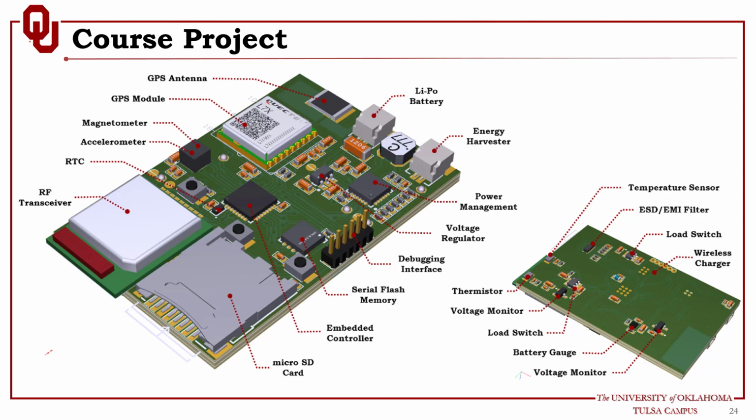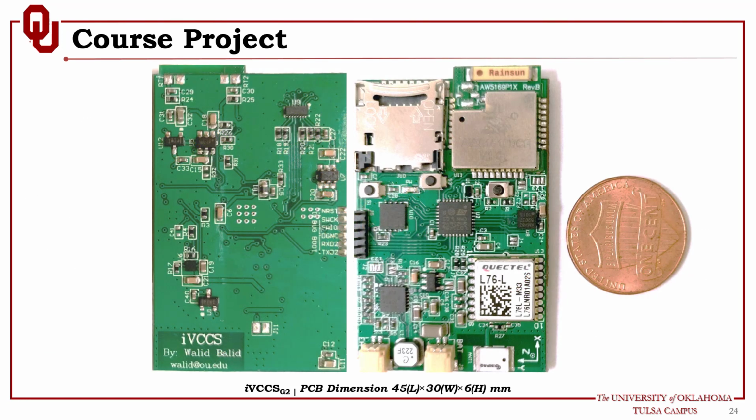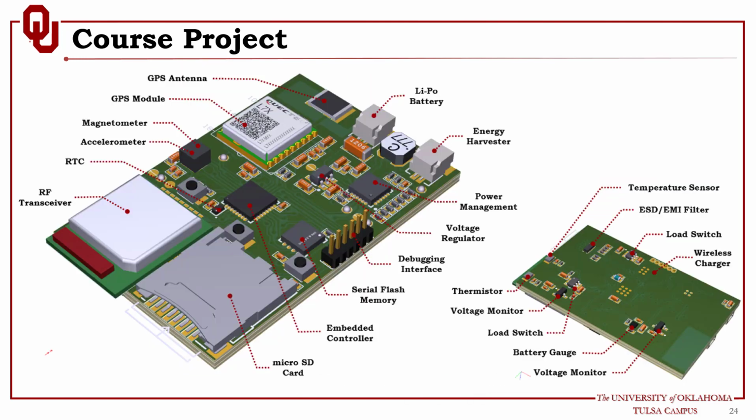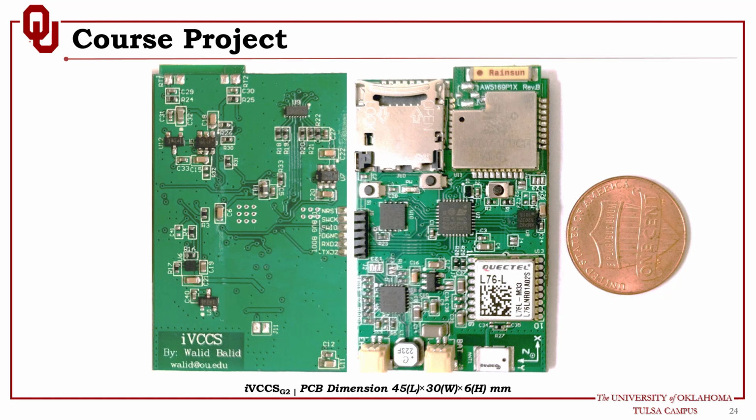So we'll go through the process and how we select these components, what the parameters and selection criteria are for every single component, and how we can design such a board. And this is a very small board. If you want to know the actual size of the board, this is the actual size. This is the real board. On this slide, you have the 3D model. On this part, you have the actual board.